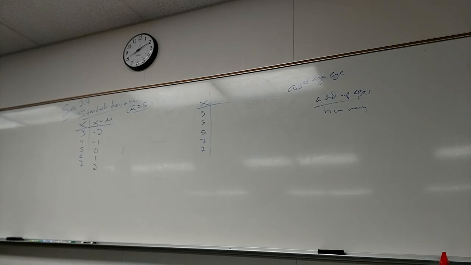What's the absolute value of 4? 4. Because it's 4 away from 0. What's the absolute value of negative 4? 4. Because it's 4 away from 0. So the absolute value is like the most single-minded thing. It has a problem here, though. We're not going to use absolute value.